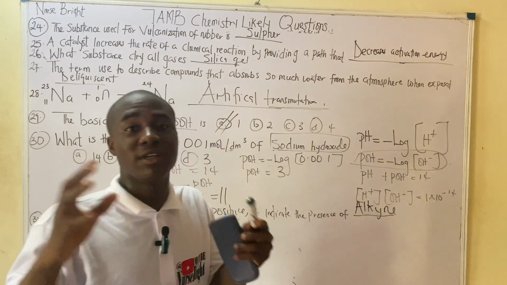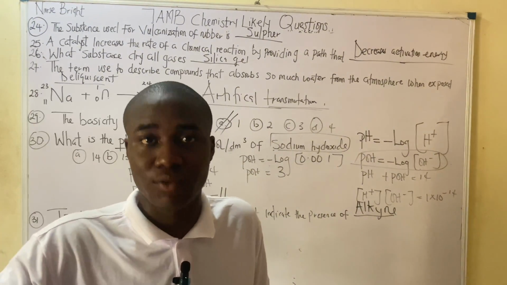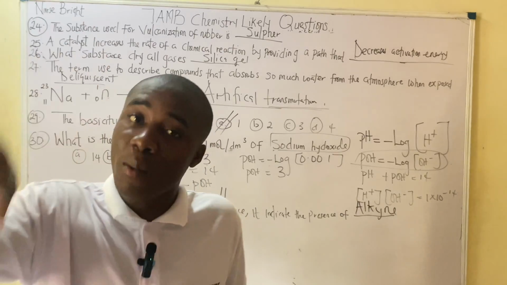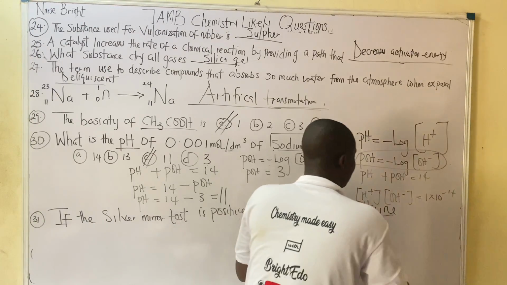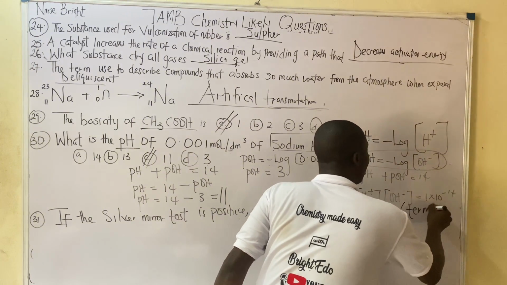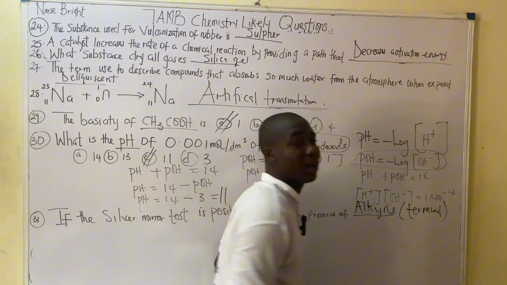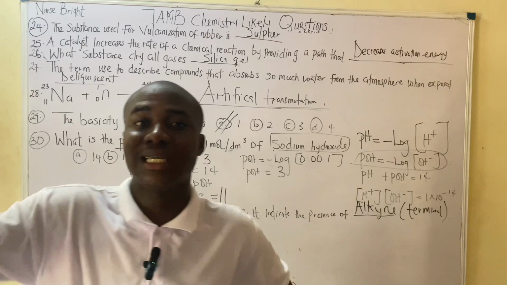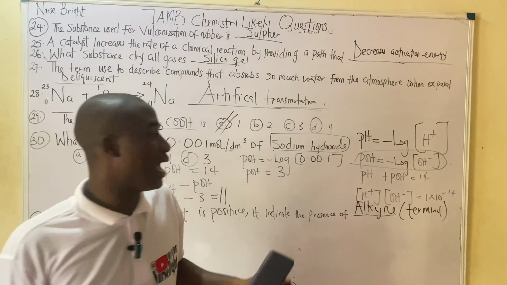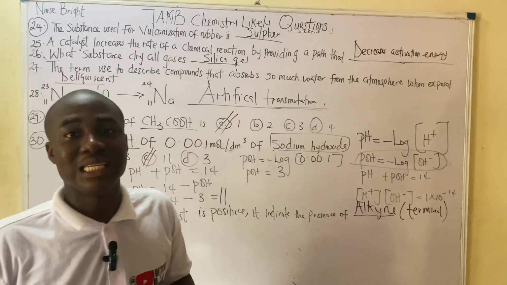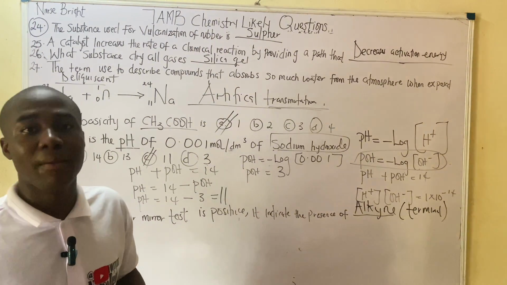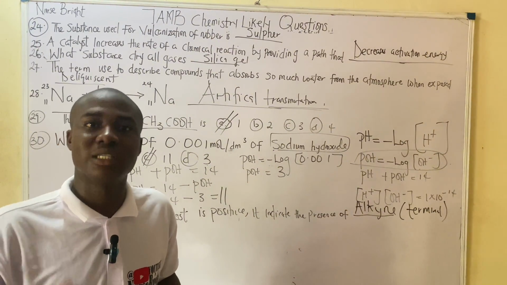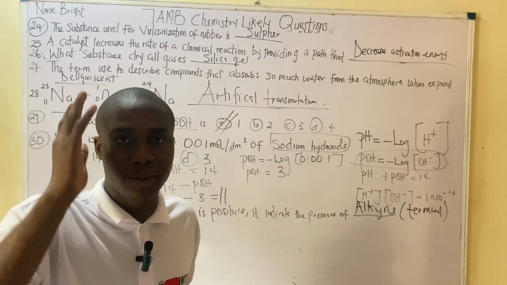Okay, whenever we have a silver mirror test and it tests positive, it indicates that the compound that was present is called an alkyne, but to be specific, a terminal alkyne, because we have different types of alkynes. We have conjugated alkynes, we have terminal alkynes. But it is the terminal alkyne that will give a positive test to the silver mirror test. Are you getting the point? So please, all these must be noted.